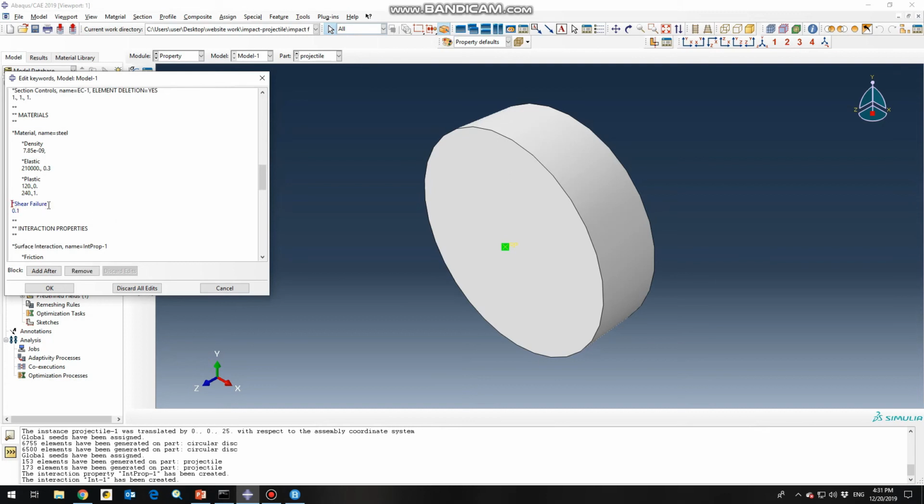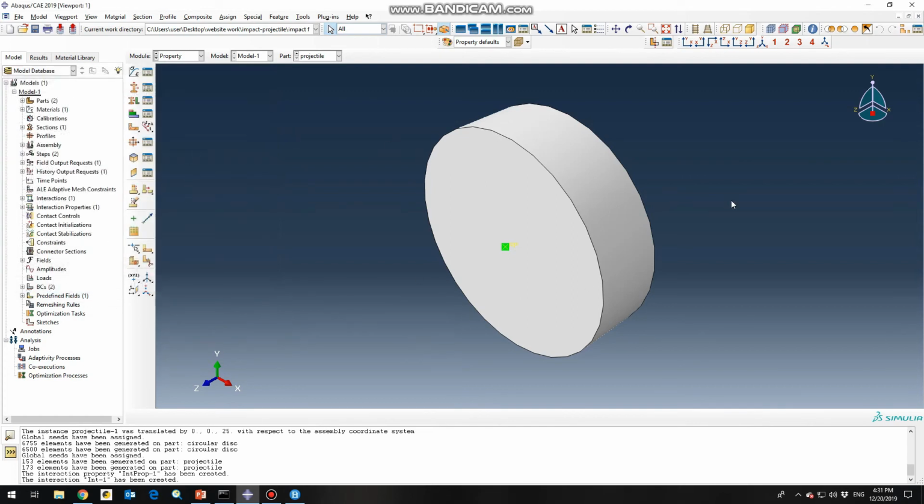You need to use some space here to get the right font as the other ones. So I think it's like this, and after that just click OK. So we've already defined shear failure for our circular disc.